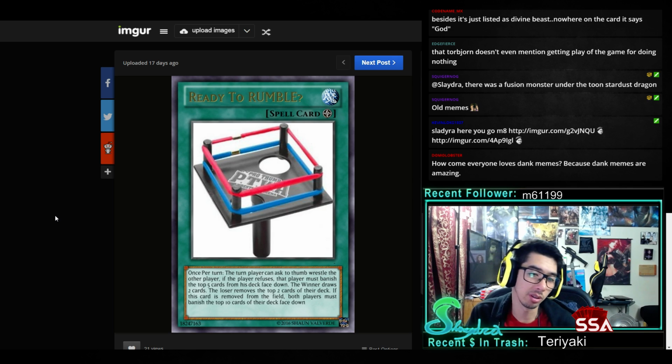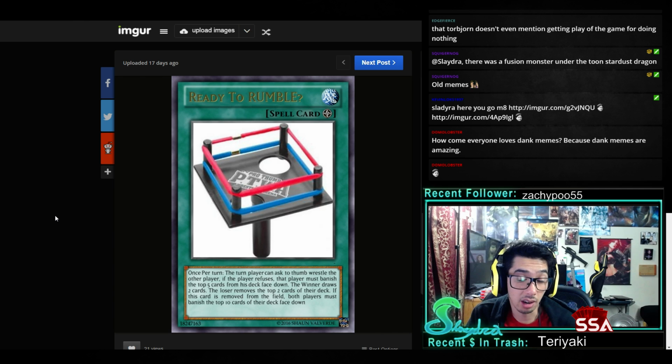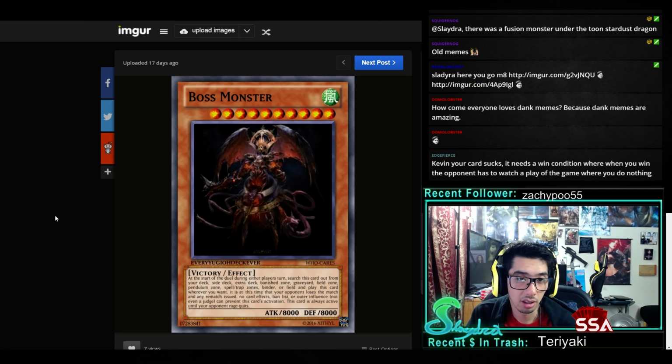Ready to rumble! Once per turn, the player can ask to thumb wrestle the other player. If the player refuses, that player must banish the top 5 cards from his deck face down. The winner draws 2 cards. Loser removes the top 2 cards of the deck, and if this card is removed from the field, both players must banish the top 10 cards of their deck face down. Okay. The boss monster victory effect.